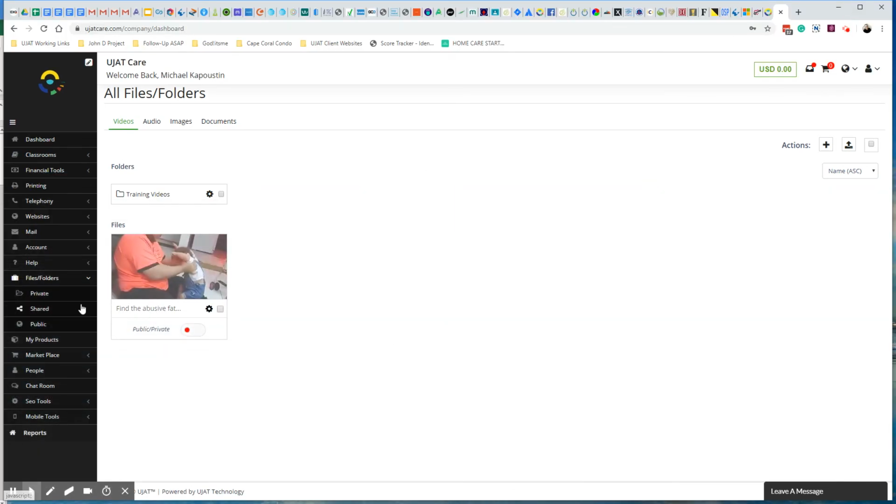This is an incredibly useful tool. It makes your documents secure. It saves you space on your emails. It's just a matter of you managing it and setting up the right structure and then being clear on who you're going to share it with.